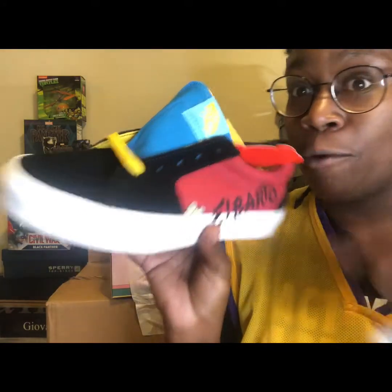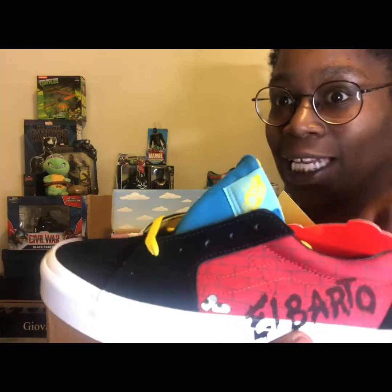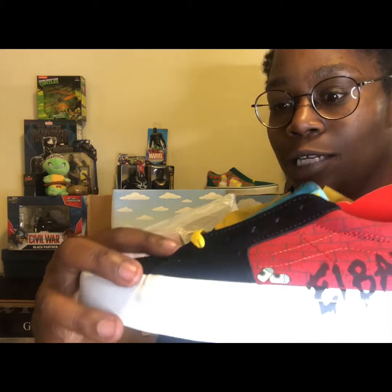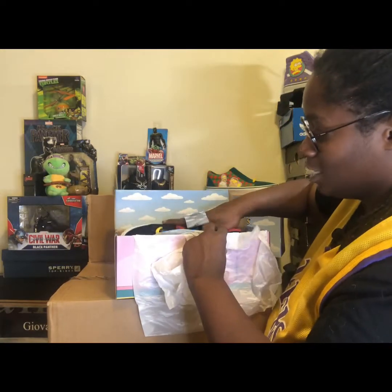And for the price point, like I said, low tops are 70, high tops are 80, and you get really good quality products. This tongue is dope. Like I said, you get the typical tag all the way. Let's bring out the other one and see what it looks like.